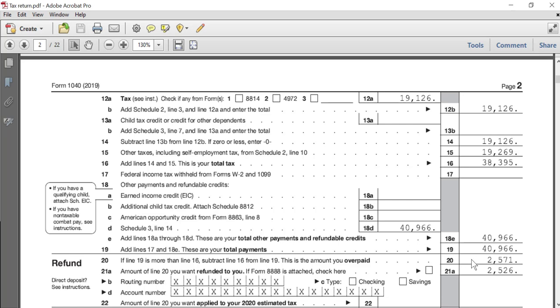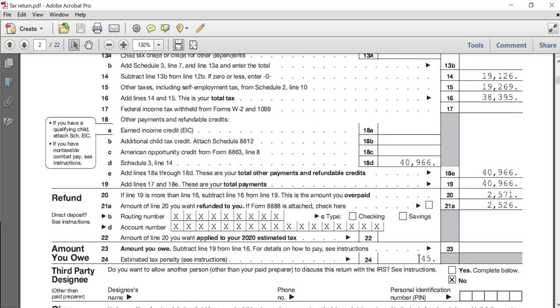He did make his payments a little bit late, or maybe one payment a little bit late, so he's showing a small estimated tax penalty. So that $25.71 refund is actually changed to $25.26.